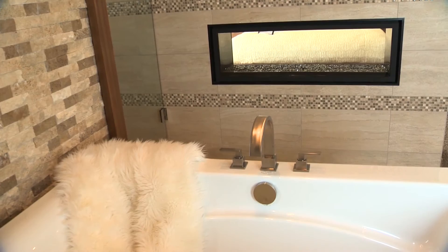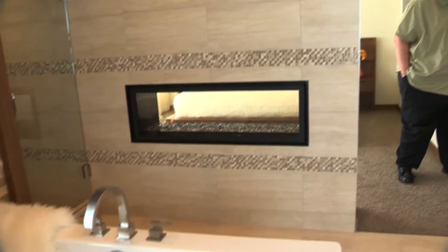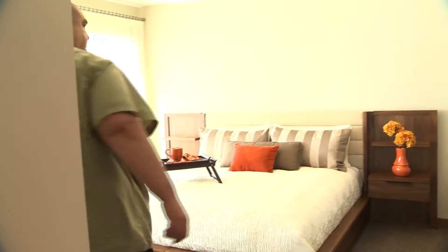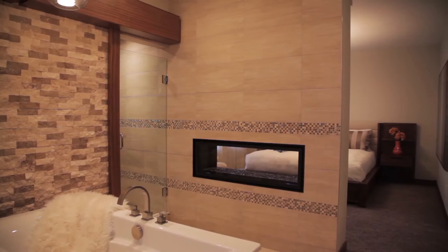Now that's a big tub — the master ensuite, that's where you're at right now. Beautiful tile, Caroline. Yes, this ensuite and master bedroom were created really as a retreat — your space to come back and relax and enjoy. The tile work is beautiful. It's a natural travertine-inspired tile with split face travertine walls and a free-standing tub, along with the two-way fireplace. So it's really a place where you can come back after a long day and relax, have a bath on that side, enjoy the fireplace. You can also come in and enjoy the fireplace from the master. Gorgeous. With the windows you can look outside and enjoy the beautiful views — just personal time off.